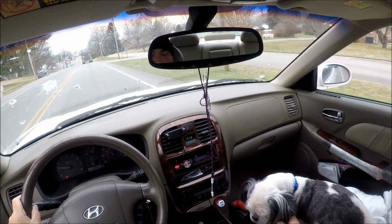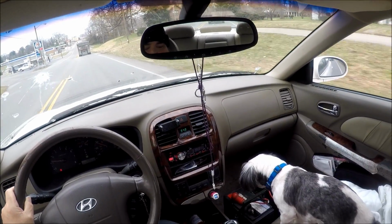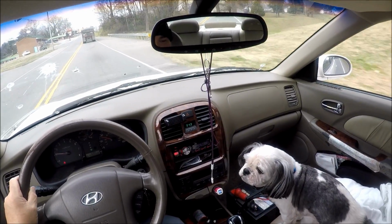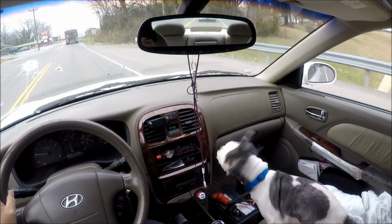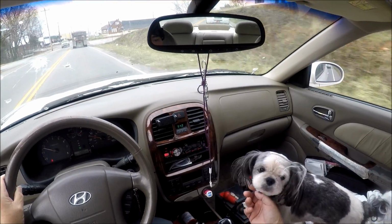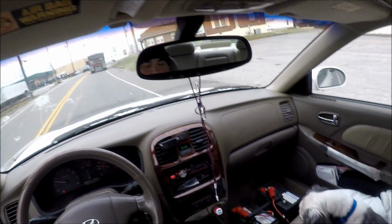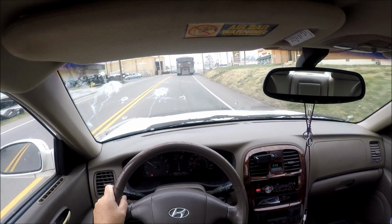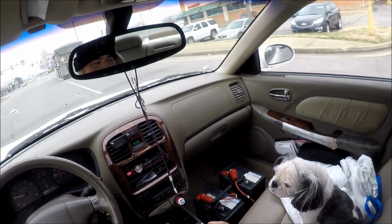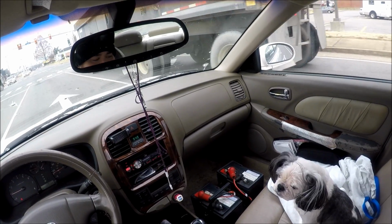Mr. Scrappity says fur babies are like family too. I agree with Mr. Scrappity. Hey, Charlie, Bub, Poop, do you agree with Mr. Scrappity? Bubba, do you agree with Scrappity? He's like, shut up, leave me alone. He ain't got but one thing on his mind this morning, and that is getting out with his posse at the cleaners. You know what I'm talking about. You ready to go to the cleaners?